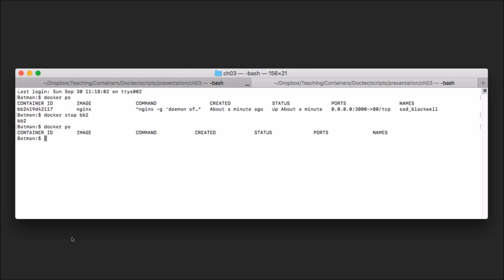Here's how it works. When you run the stop command, Docker sends the terminate signal, aka SIGTERM, to the container to stop it. The container then forwards the signal on to PID1, the primary application running in the container. The containerized process with PID1 then has the opportunity to gracefully shut down. When all processes have stopped running, and there's usually only one in a container, the container itself stops. If the container hasn't stopped after a grace period, which defaults to 10 seconds, Docker will send the kill signal. This kills the containerized process immediately with no cleanup.